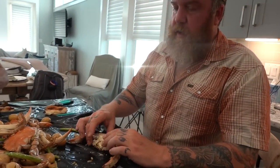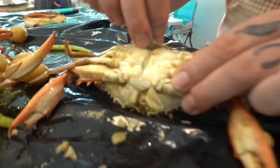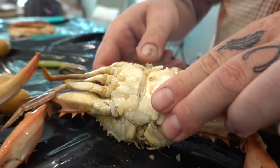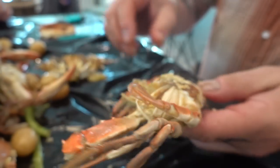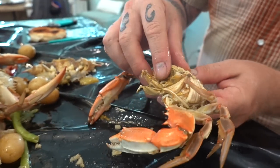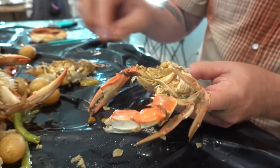Awesome. Alright, so right here, we're going to do the male crab, so I'm going to peel this back first. Take that off, and then I'm gonna remove the top shell. Okay, top shell is a discard, and then we're gonna take, these are the lungs. Sometimes they call them the dead man fingers.